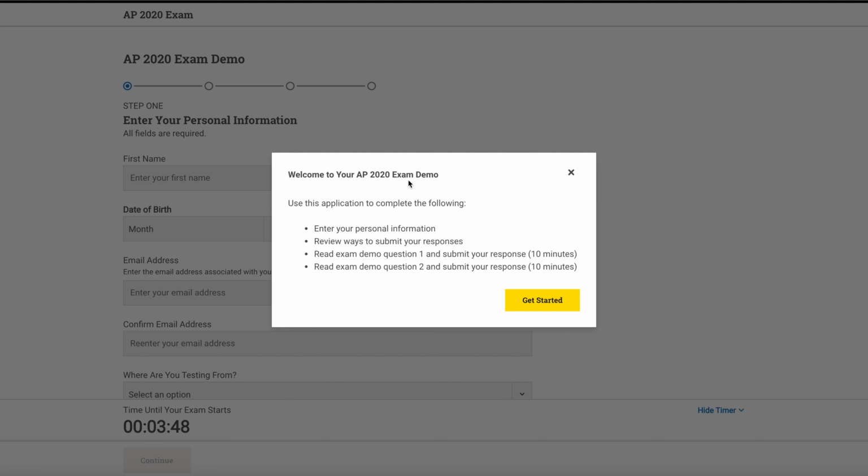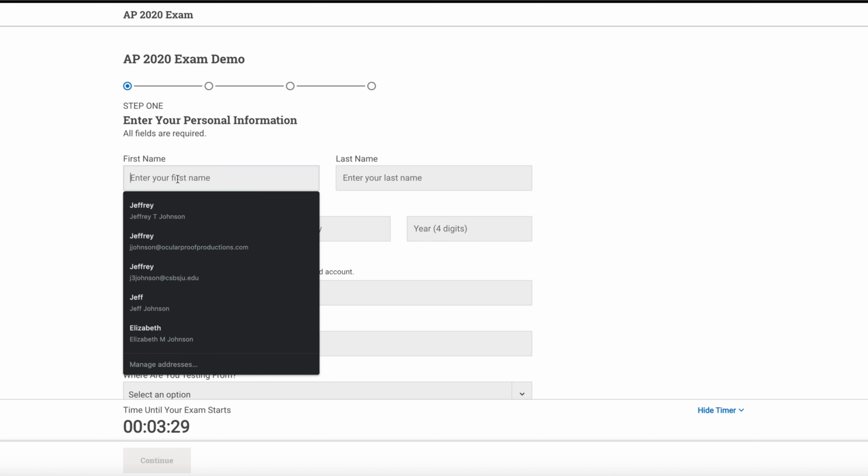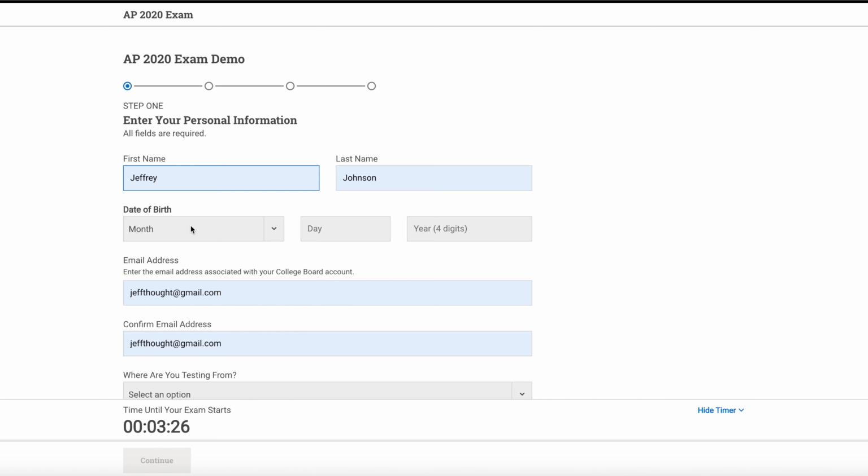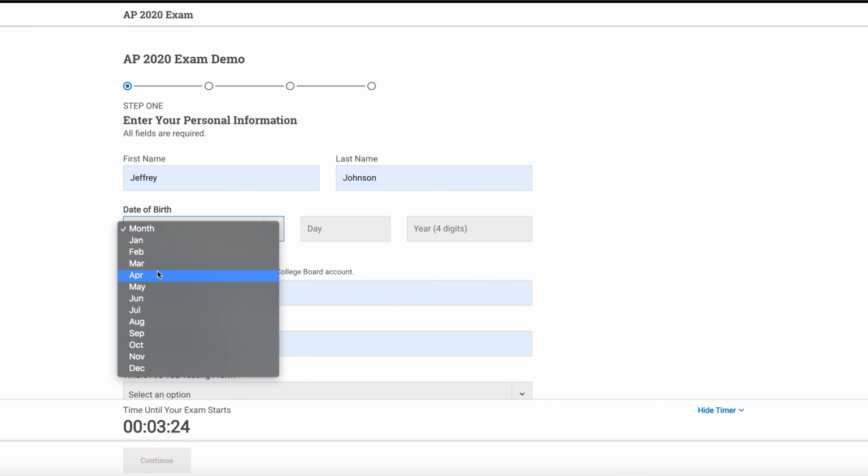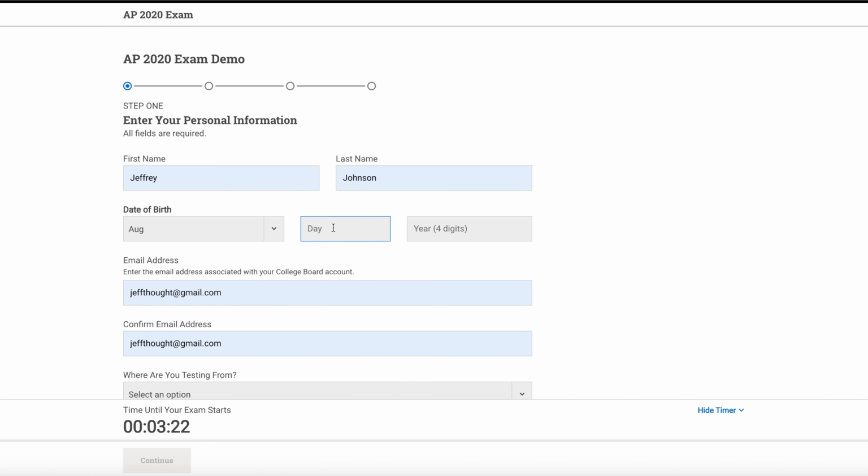And right now, this is just a demo, an exam demo. So obviously, on your test, this will look a little bit different because you are only going to have one question. You're just writing one essay, and that question will have a longer time frame. You should have about 40 minutes instead of 10 right here. I think, but don't quote me on that. Anyway, so you're going to enter all of your information, and it does allow you to do kind of autofill stuff if you want to, to some extent.